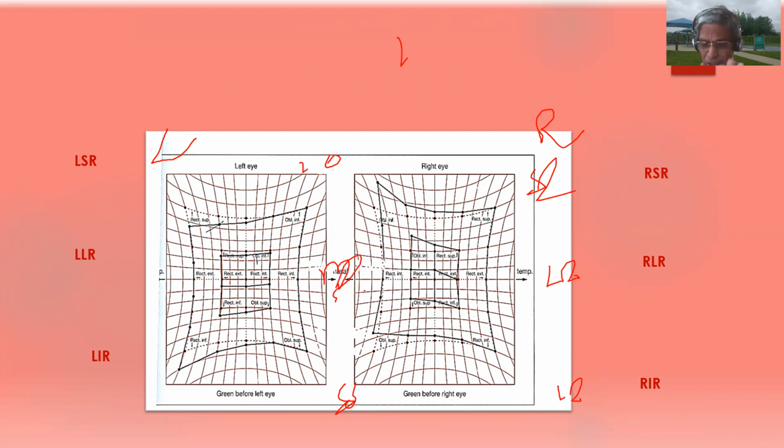So right eye muscles, you know that. Now the light is shown. You see now here, I told you the green before the right eye. Can you see this? That means I am examining the right eye movements when the left eye is fixing the lights. Now, the primary image, the red light, was shown here in primary position. The left eye is fixing this red light.